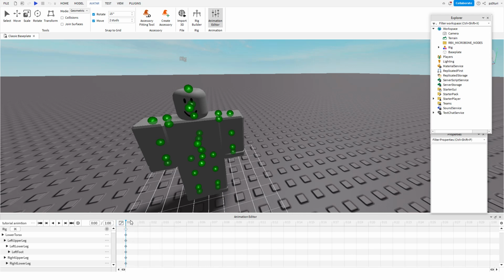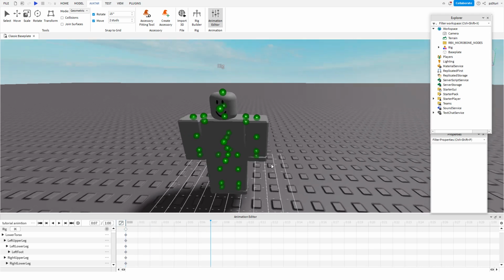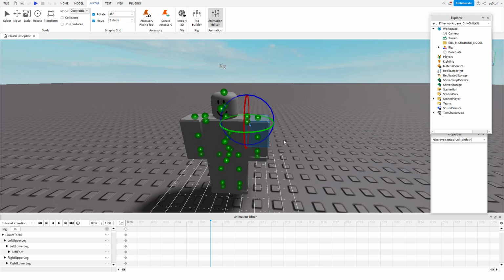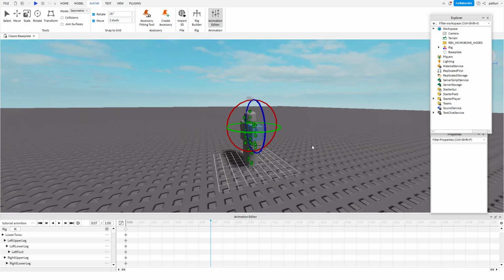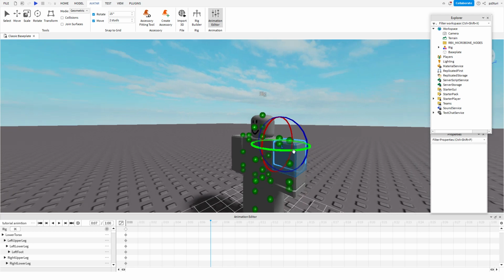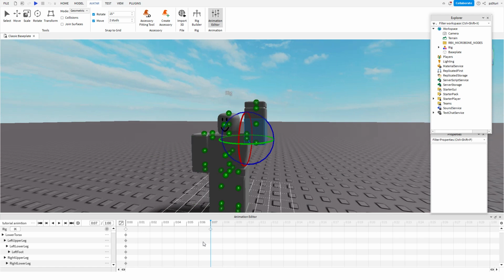And then for this video I'm going to go to frame 7 or something, and then we're going to grab the body part. If you do this upper part, it does the whole arm. If you do here, it just does the lower arm, and this is just the hand. So what I'm going to do is make him put his arm up, and then if we press spacebar or this button here, you see it will do this. I'm not really good at animating, but yeah.